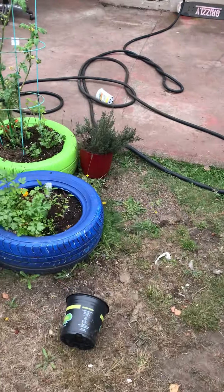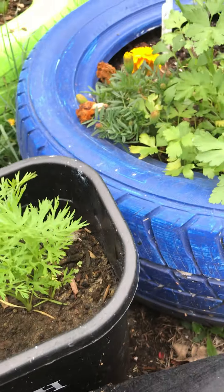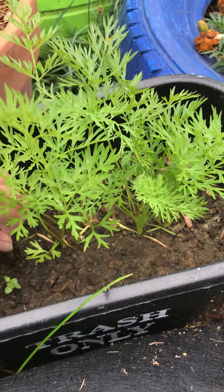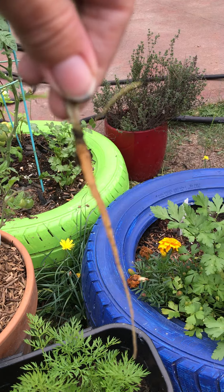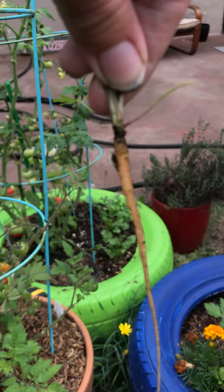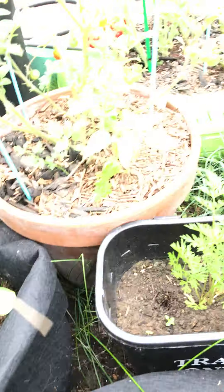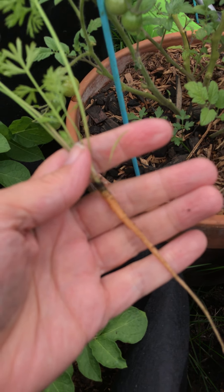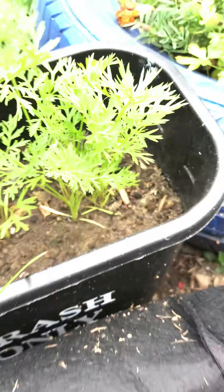Let's try pulling up one of the carrots — these are carrots as well. Let's see if we pull up one of these a little bit early. Do we have a carrot? Let's see — oh, I'm pulling it up! Oh, look, look at that! It's a teeny tiny skinny little carrot. It's the skinniest carrot ever, but these are all growing in Miss Lorraine's back garden. These guys will probably get bigger carrots!